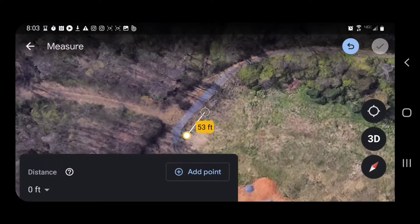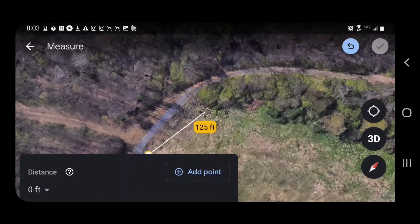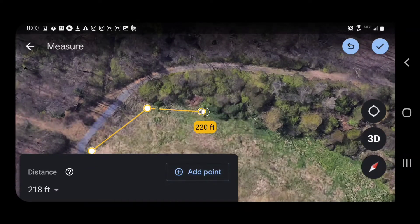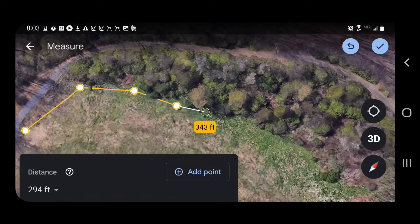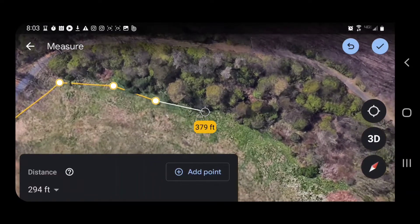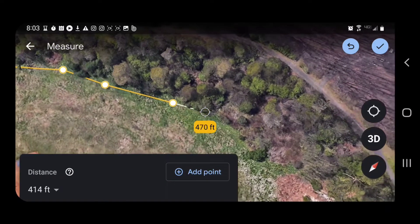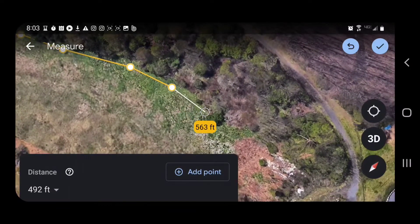You then start dragging your screen and you'll see it start to measure. Measuring is all well and good, but we're interested in the perimeter right now, so we're just going to pay more attention to that. Hit 'Add Point' again to record your next corner and keep repeating this process. Now, as you can notice, it's going to draw a straight line, so if you have to go around a bend or something sharp, you'll just have to do little short straight points to get the contour that you want to follow.